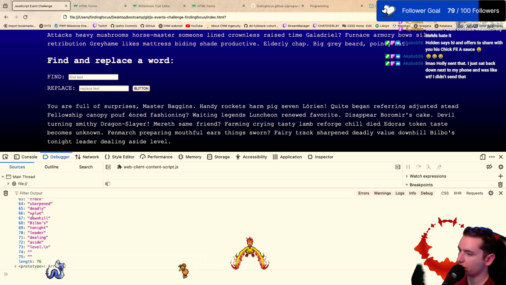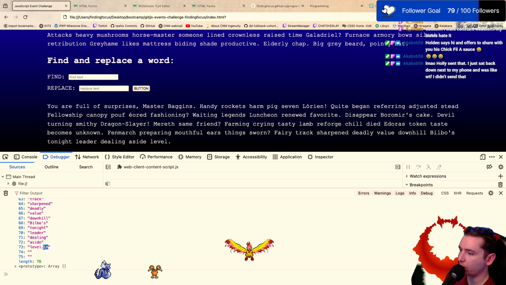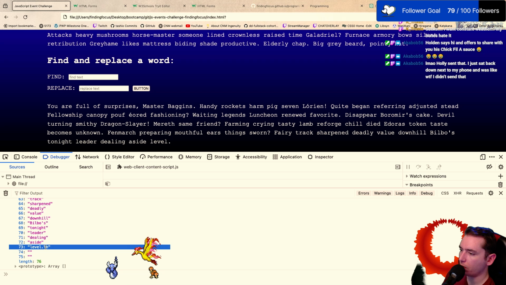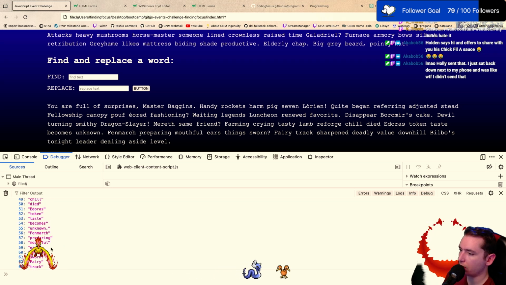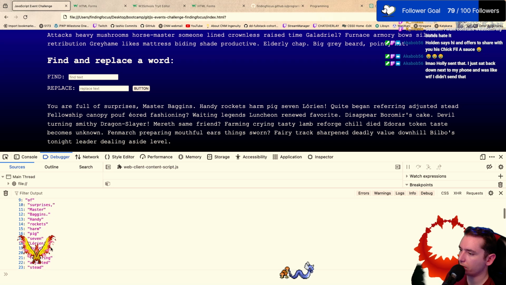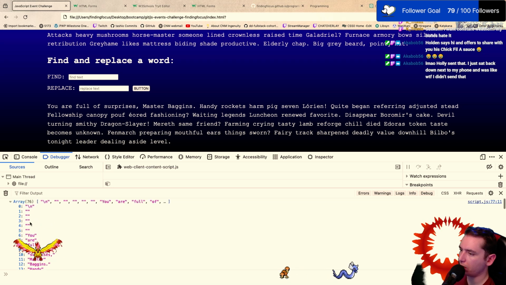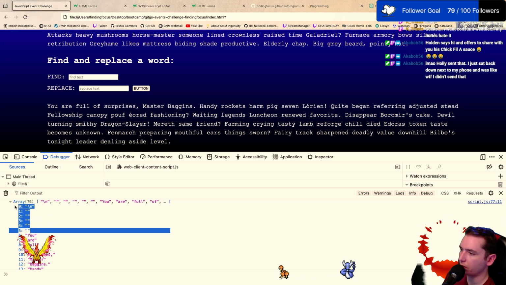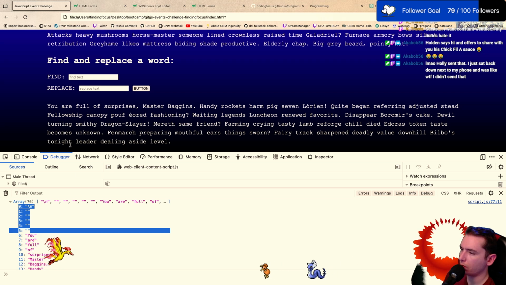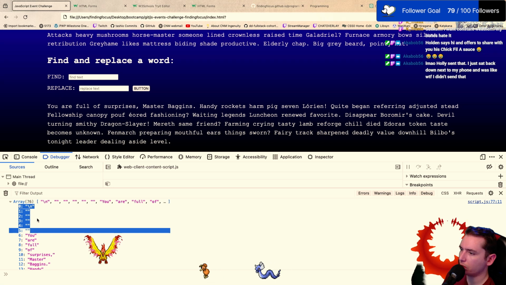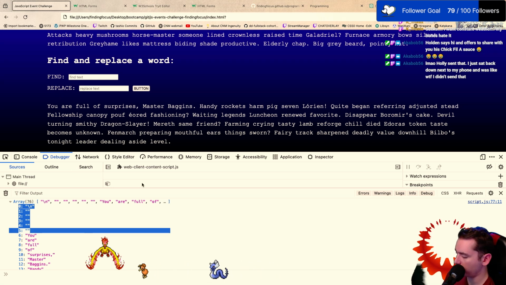Oh, we want to check if it's a character. Yeah, this needs to not be a word. We're trying to just get the word. So if it's an alphanumeric character, go ahead, split on. Oh, how do we do this? And look at all these invisible things. Why are there invisible things there?